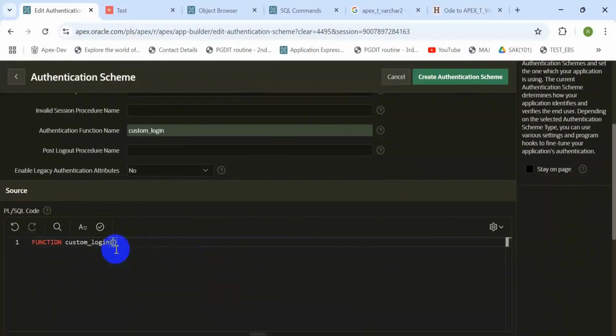This function needs two parameters, or you can add more parameters as per your needs. But two parameters are mandatory.